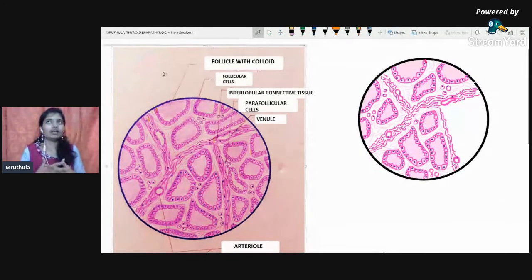Normally, just remember this way: we have a gland, right? It is a lobulated gland and it has lots of follicles. So what is the actual shape of a follicle? Follicles are spherical in shape, okay? Follicles are spherical in shape. But when we take a cross section or a cut section, that becomes what it looks like in the picture now, okay?